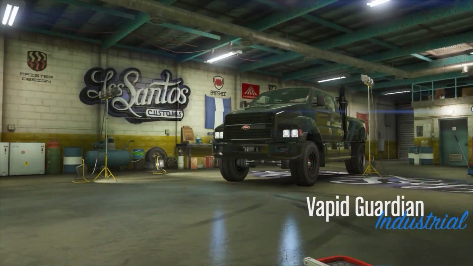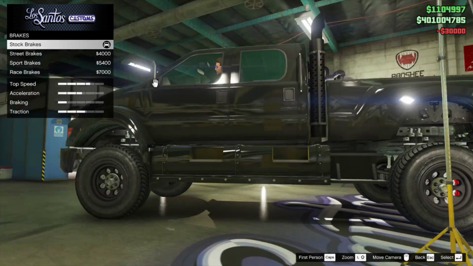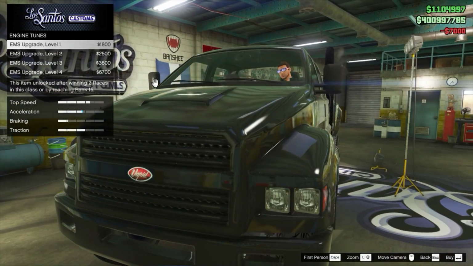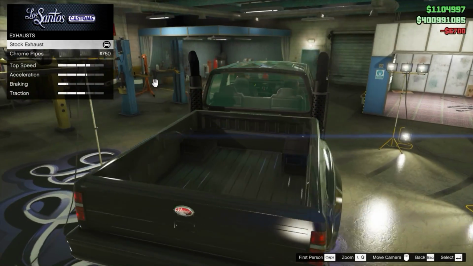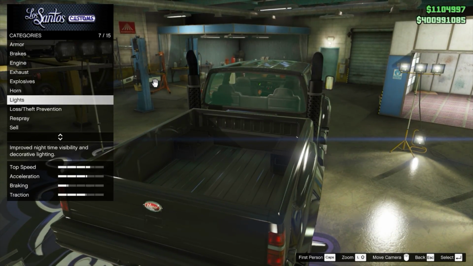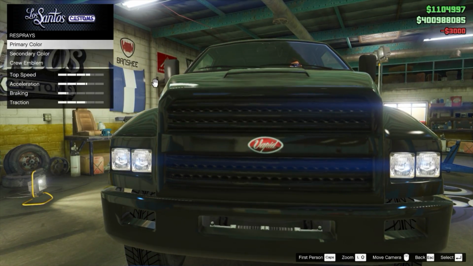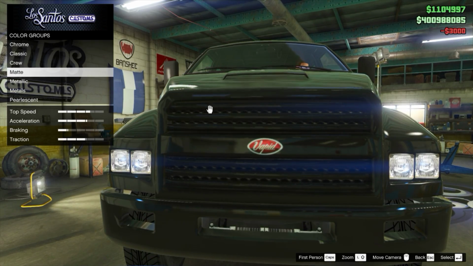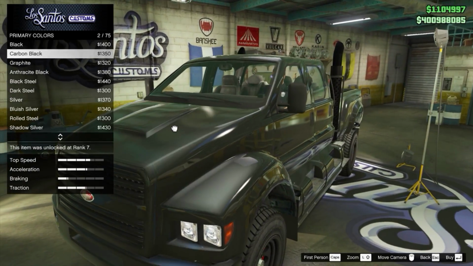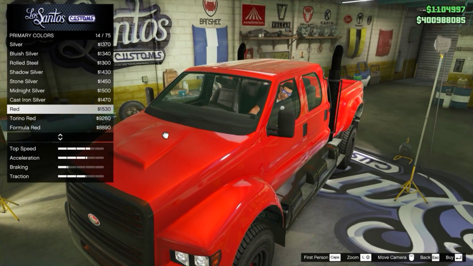And then as for the customization options for this vehicle, there aren't really all that many options. Of course, you've got all the standard upgrades like the armor upgrades, the brake upgrades, and the engine upgrades. If you want to, you can upgrade the exhaust and fit chrome pipes, but I like the matte black pipes that already come with this vehicle. And after that, there aren't really many customization options which really change the appearance of this, which is a shame because there's loads of potential to really upgrade this a lot further, but Rockstar hasn't really explored that.